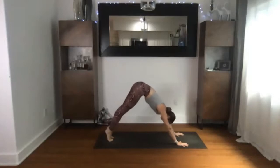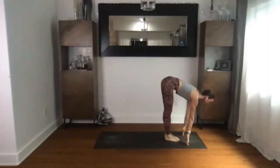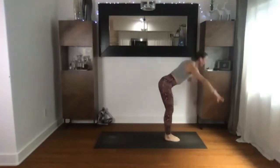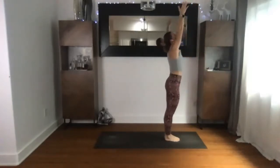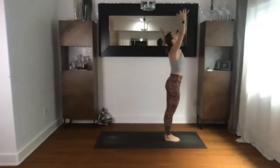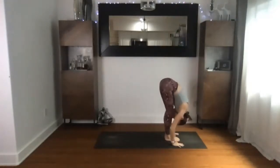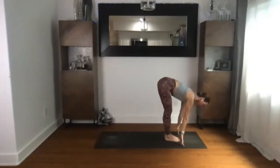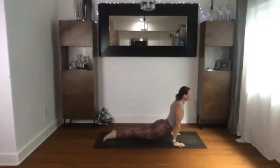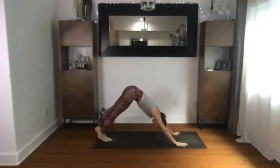Rise into your toes, inhale. Exhale, bend your knees, feet to your hands. Halfway, inhale. Fold, exhale. Rise, inhale. Hands into your heart, exhale. Place the breath, inhale. Exhale, bow. Inhale, halfway. Chaturanga, exhale. Inhale, rise. Down dog, exhale.